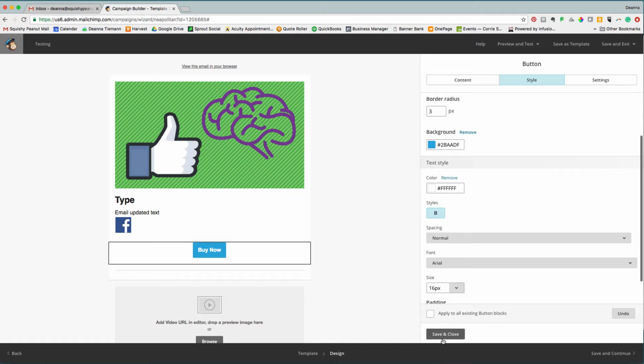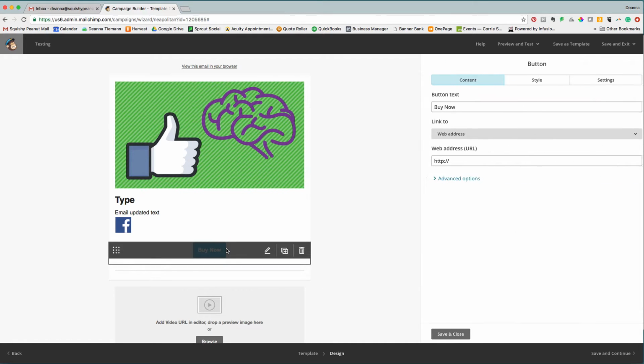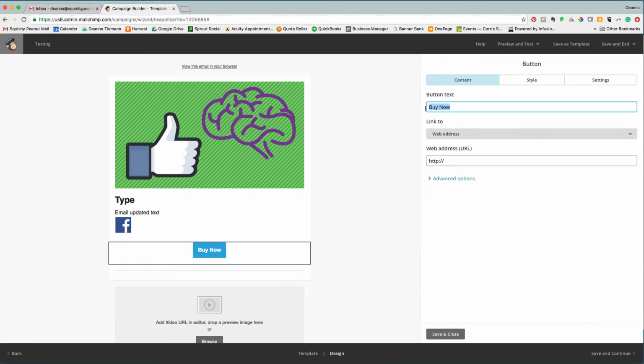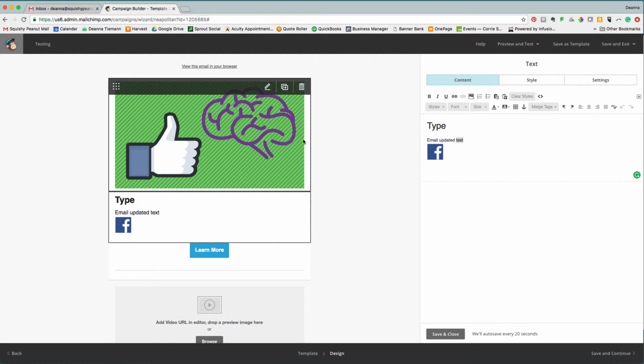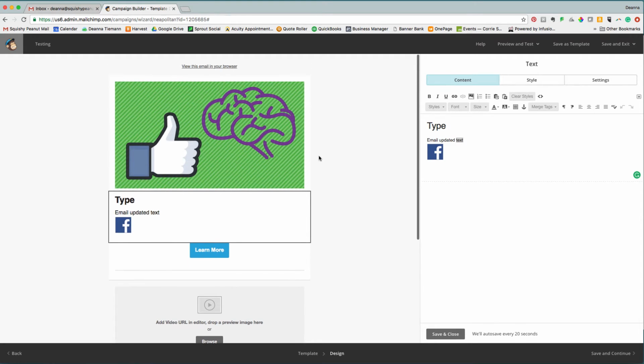So you can do different things to make it look different. And then you can even go ahead and type in the actual content. So if I want to say maybe learn more, I can do that instead, and then link it to a website address. And typically people respond well to buttons because they're used to clicking them. So once you go ahead and do that, this is obviously just kind of a test email, so this is nothing that I would send, but I just wanted to show you how to go ahead and change some of those things. Obviously, you'll want to make it work for you and what your messaging is for your specific audience.